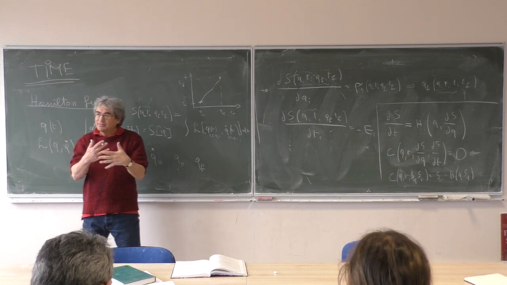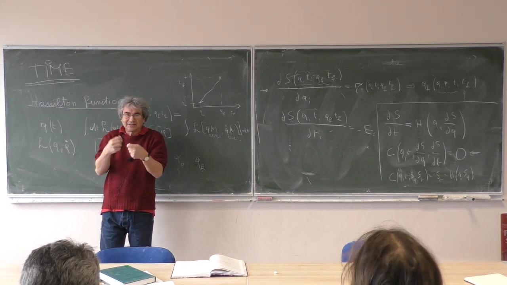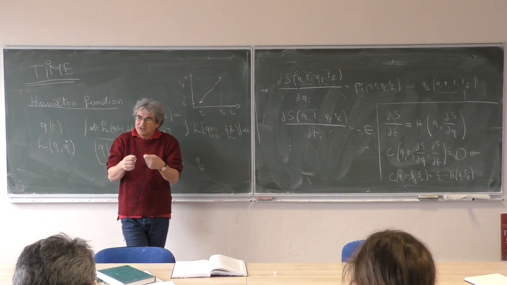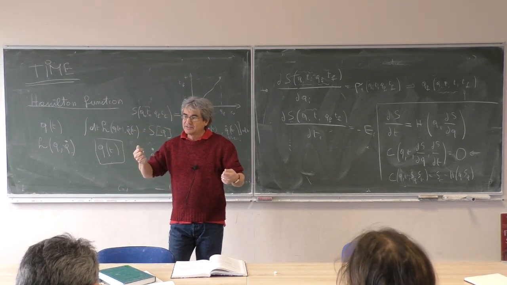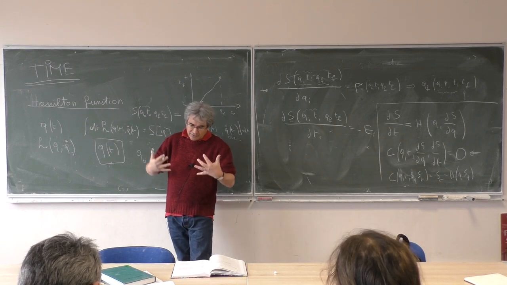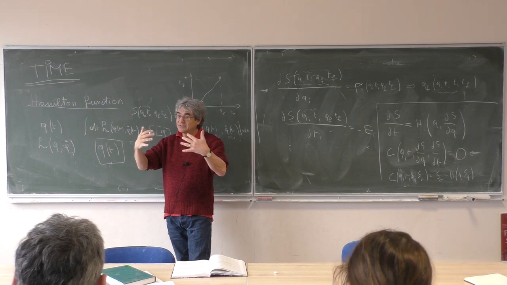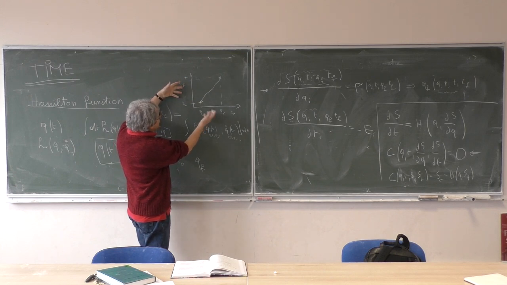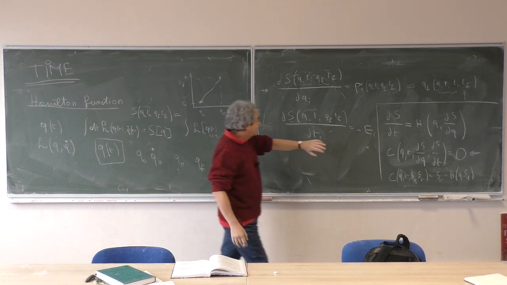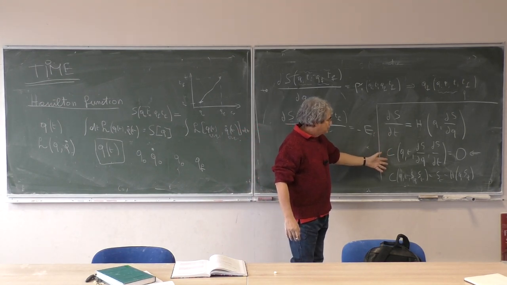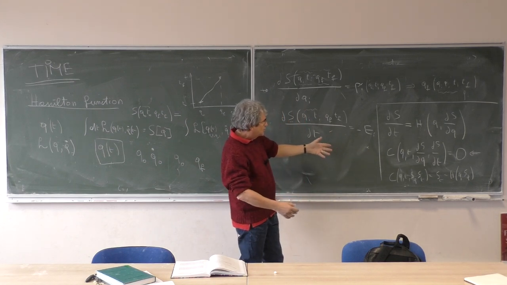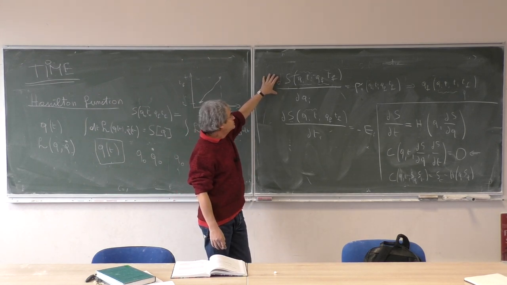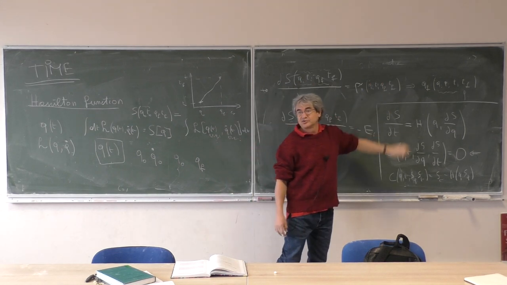In general relativity, the time is a clock time, an integral of g mu nu, so it's hidden in the components of g mu nu. We don't have it separate from the other variables. What the Einstein equation gives us is how the various components of g mu nu and matter and everything evolve together. So here, think of the dynamics as two variables, q and t, that evolve together, and the Hamilton-Jacobi equation as the equation for this set of variables, q and t, which define the Hamilton function, which knows everything about the classical equation of motion.